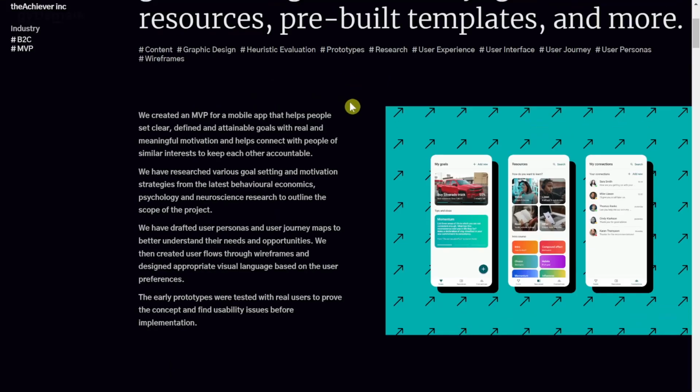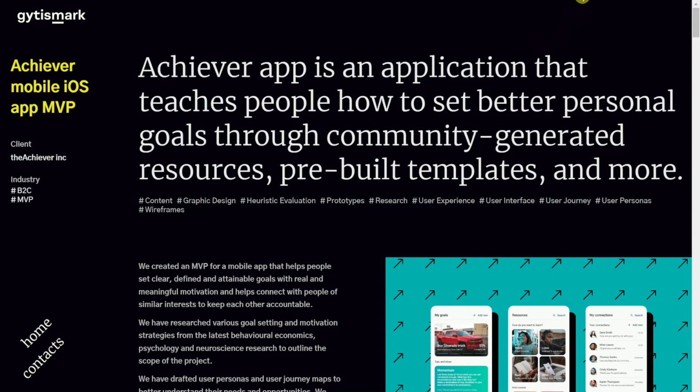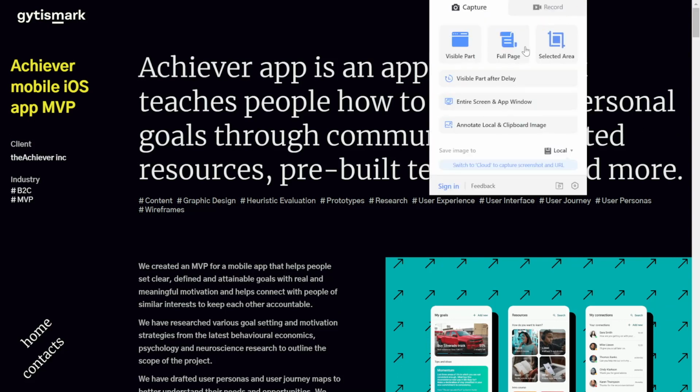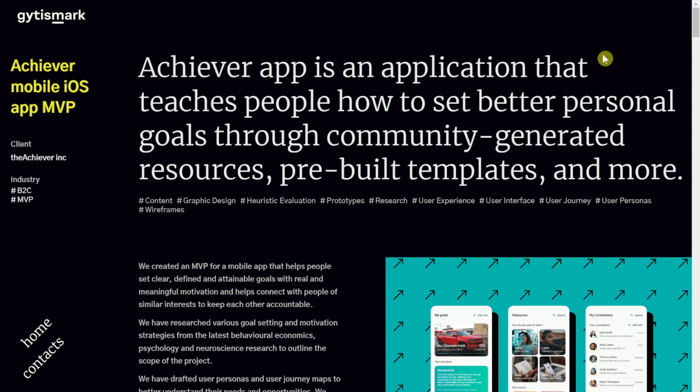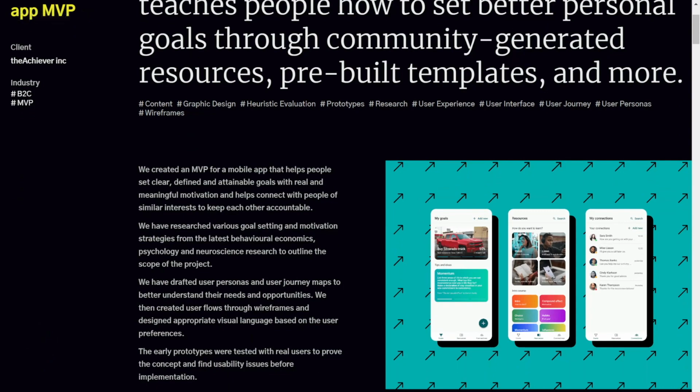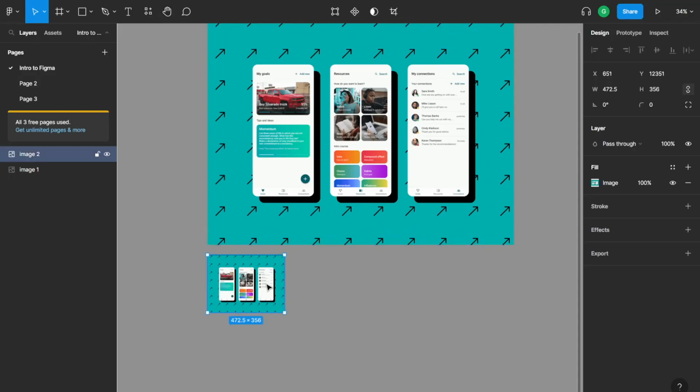So it depends what you're looking for. And the third way that I'm usually copying stuff is I have this very handy plugin that I will leave a comment about as well, which just allows me to capture the whole thing. So it's either taking a screenshot of a visible part, the full page, or of a selected area. So it's a really great tool if I'm taking the full screenshot of the web page, and it allows you to keep fairly good quality at the same time. So it depends what you're looking for, but for this example, you can just use copy and paste. Okay, so let's jump back to Figma. We'll delete that other image.